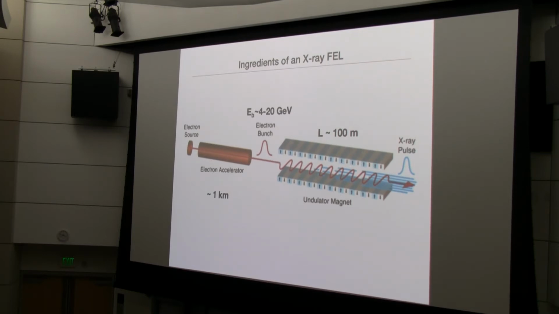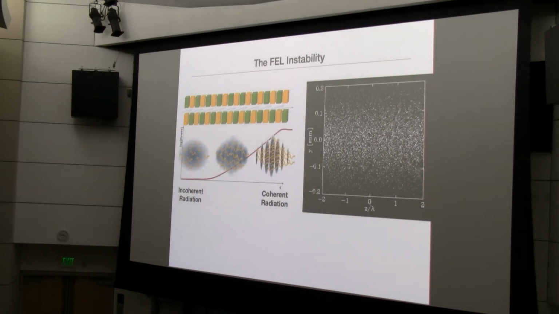You'll find undulators also in synchrotron radiation sources, but what's special about the free electron laser is that you get microbunching. If you have a single electron going through an undulator, it emits a wavelength that is essentially the Doppler shifted replica of the undulator wavelength. This is typically a period of centimeters, multiplied by 1 over gamma squared, and you get X-rays. And this is true of any X-ray source based on relativistic electrons.